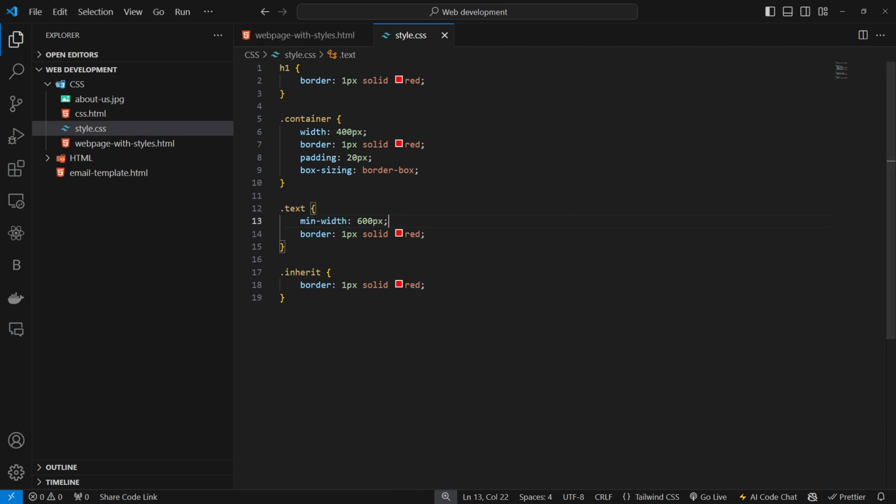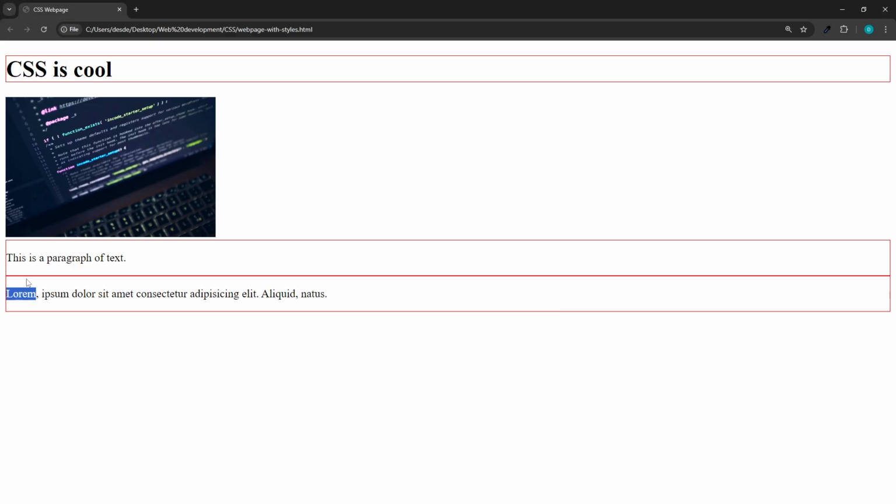This is because this is a block level element, and we'll get to this later on, but basically block level elements take up the whole width of their parent by default.